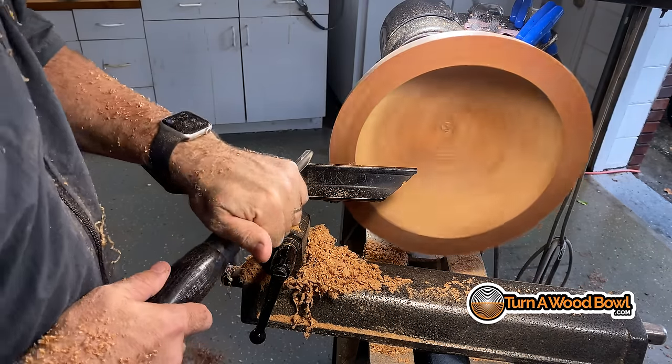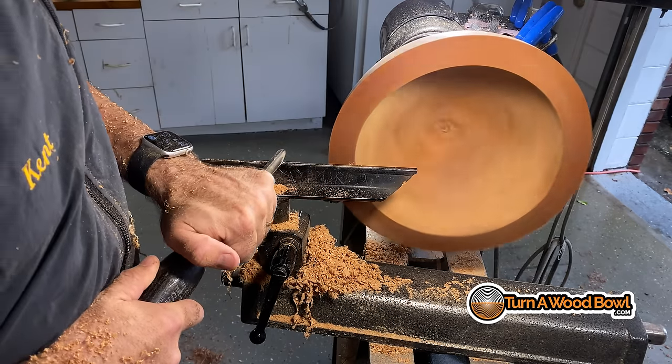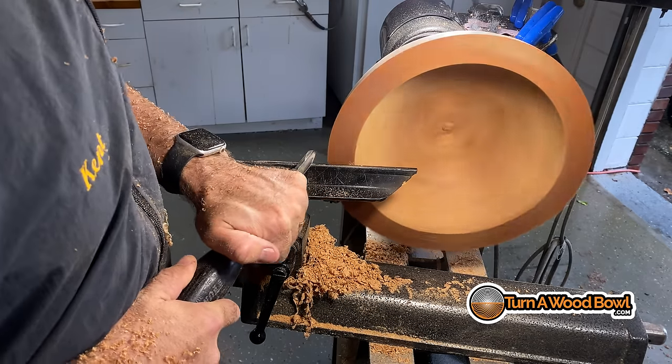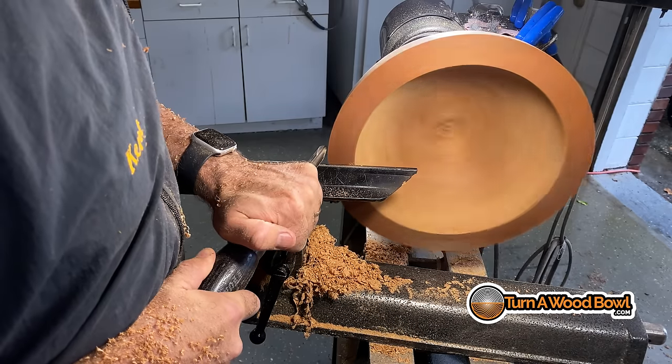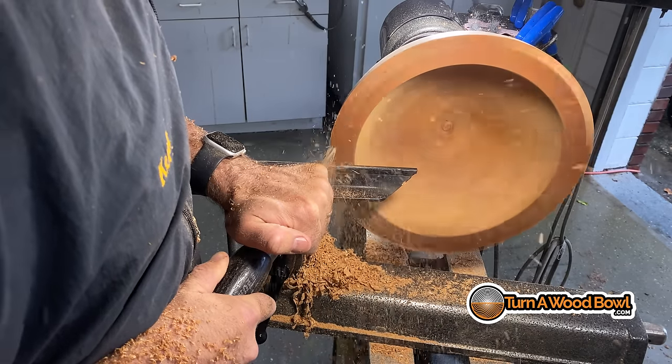Okay, I'm just going to keep all my pressure down on the tool rest. Again, I'm using my body, and I'm going to move my body weight forward and the tool with it. This is the high spot first.